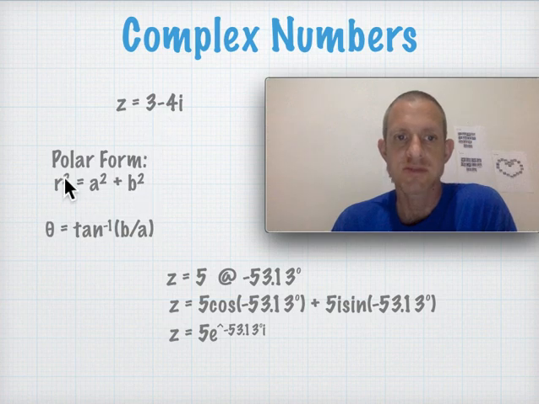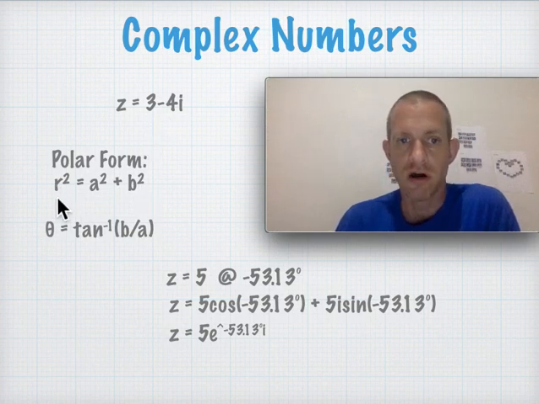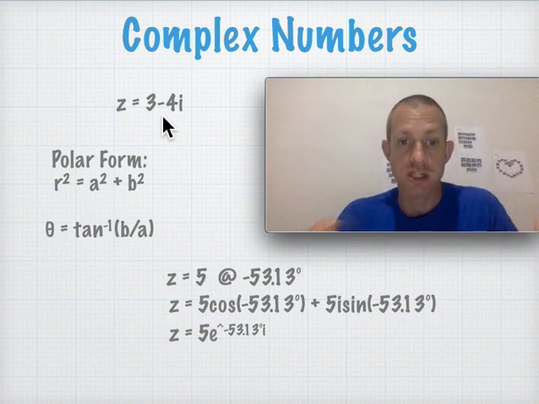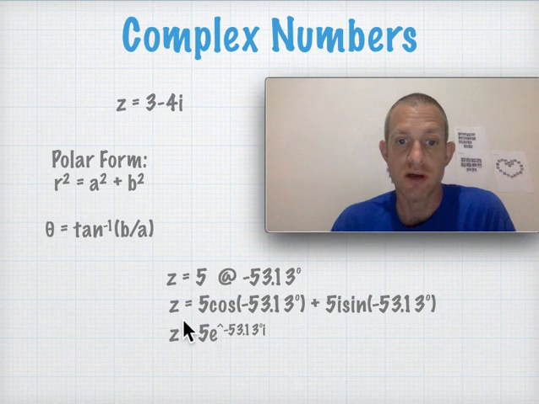a squared plus b squared equals, traditionally called r squared. And so in this case, 3 squared plus 4 squared is 9 plus 16 is 25. You take its square root and you get 5. And if you multiply something by 3 minus 4i, not only is it going to rotate, but it's going to get 5 times longer. That's what this 5 is all about.